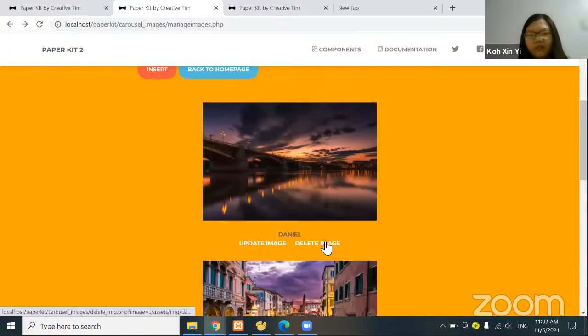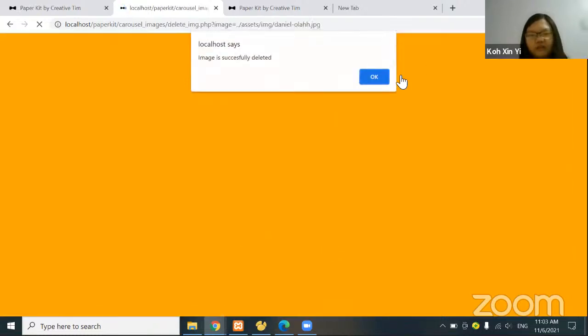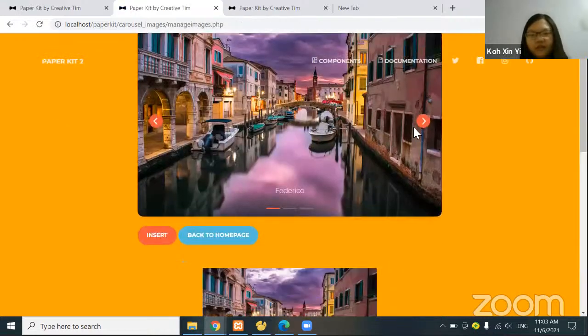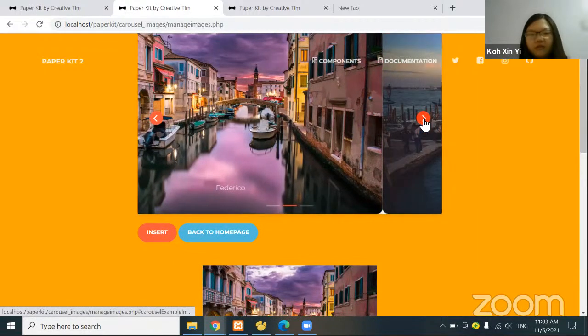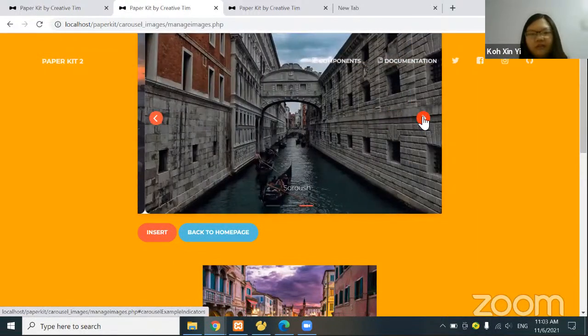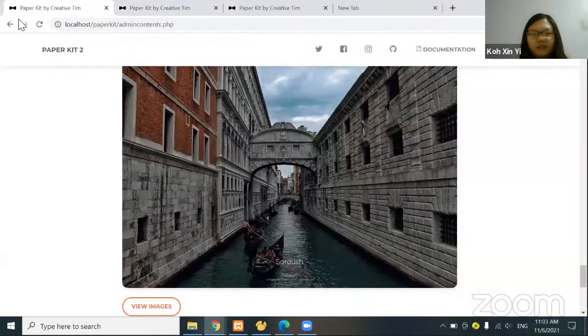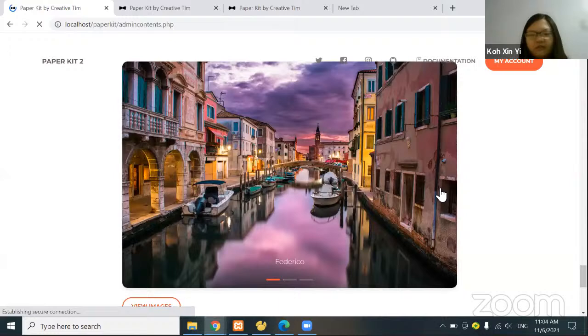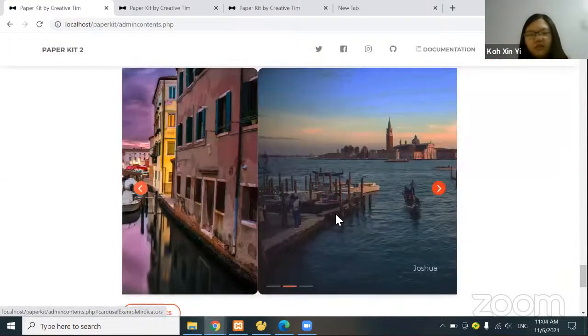And if I want to delete the image, now the image is deleted. And here becomes 3 images again. And at the image content part, here is also 3 images.